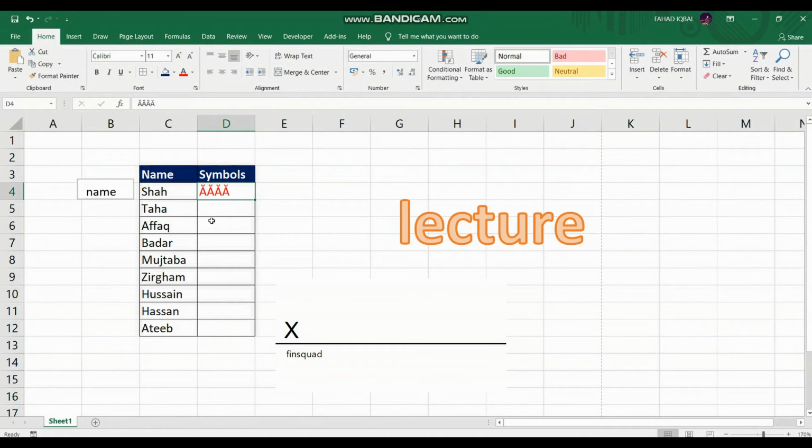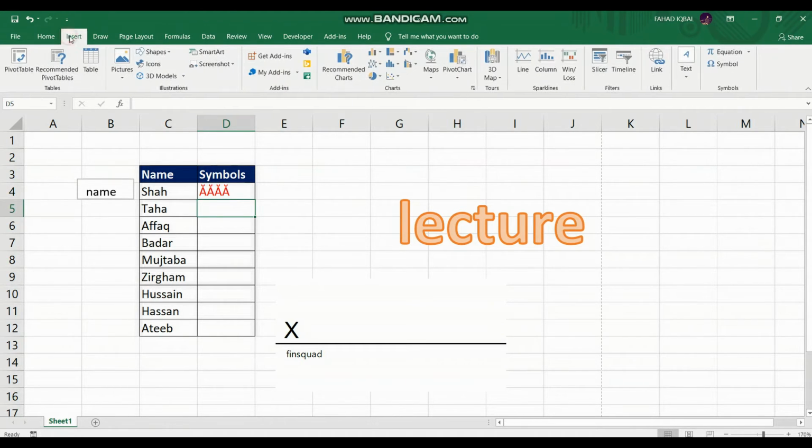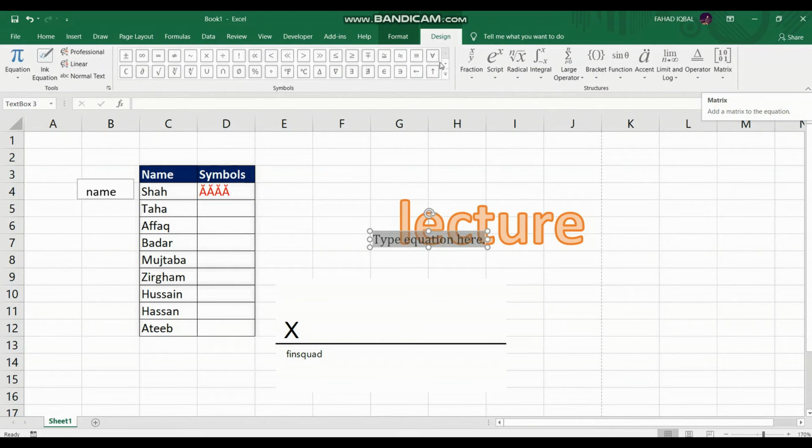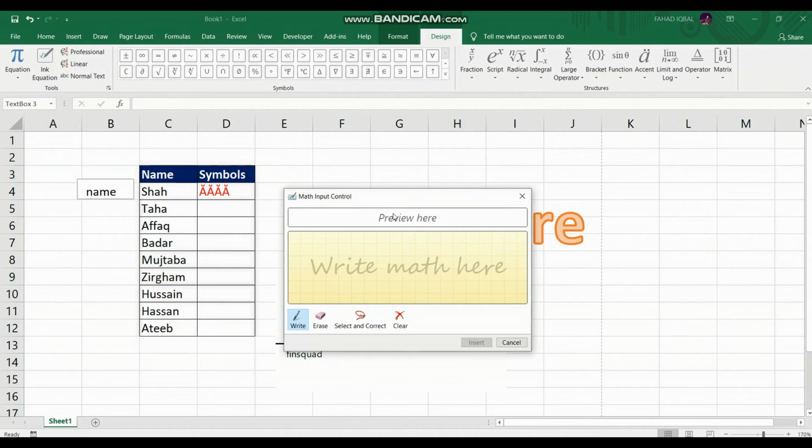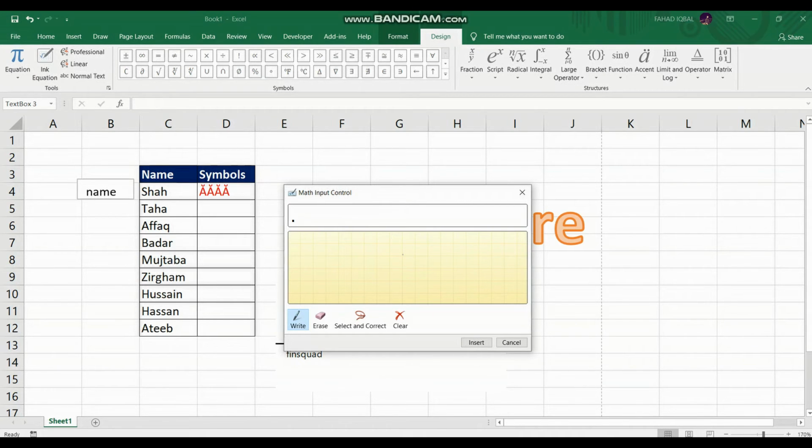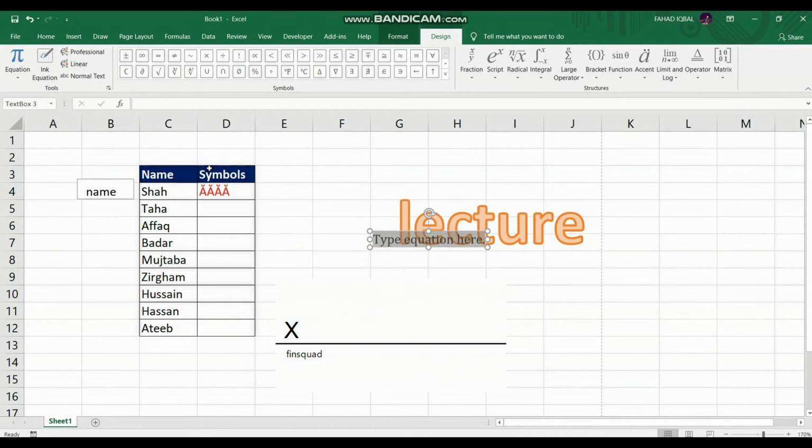Now similarly, you can just go here, add an equation. These are the equations. These are mathematical equations or statistics equations. You can use them. You can also ink the equation. Here, you can ink the equation just like you want to. Similarly, you can add professional, linear, or normal text equation.